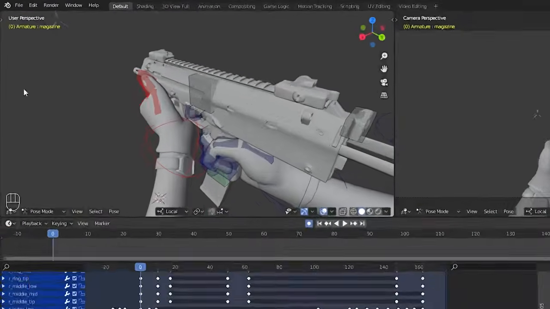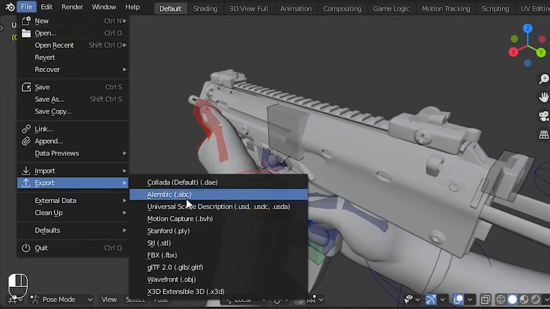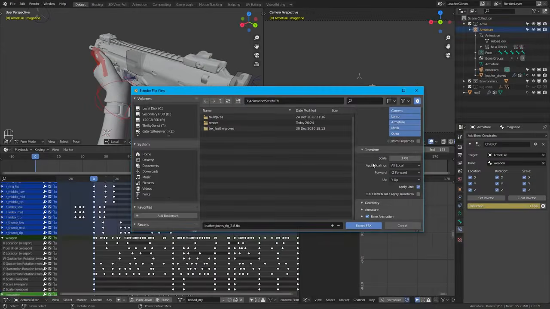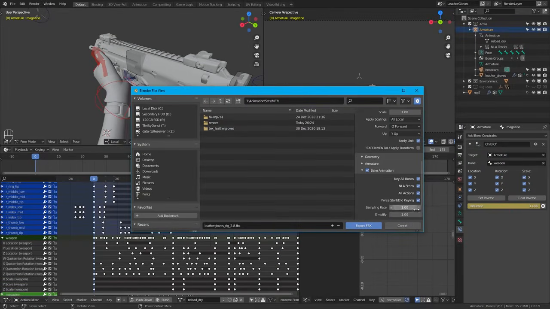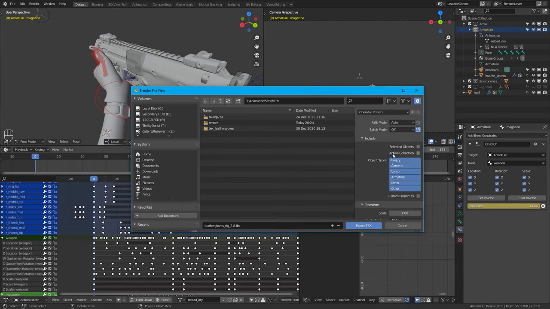To export to FBX, go to File, Export, and choose FBX. Scroll down, make sure the Bake Animation box is checked, and expand the drop-down menu. Sampling rate is how often it will export frames. The lower, the finer the export quality will be. Simplifying is similar. Turning it down will simplify it less, meaning that if you want a lossless export, turn both values down as far as they go. Keep in mind that the lower you set these values, the longer it will take to export. Finally, change any other settings you need to, set your output path, and click Export FBX.